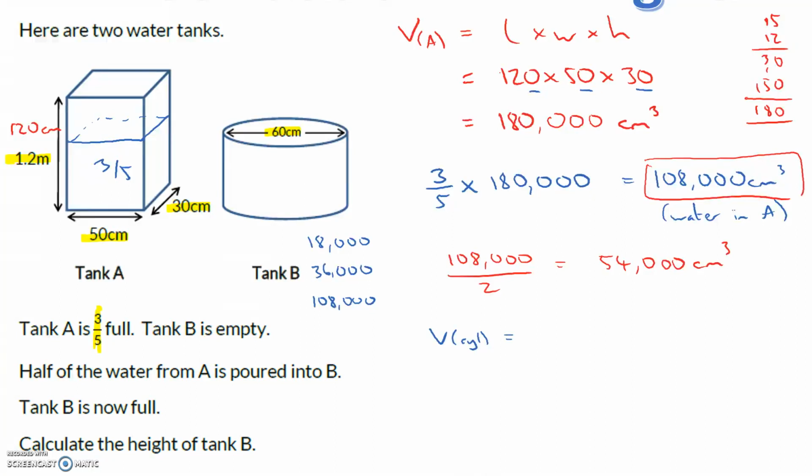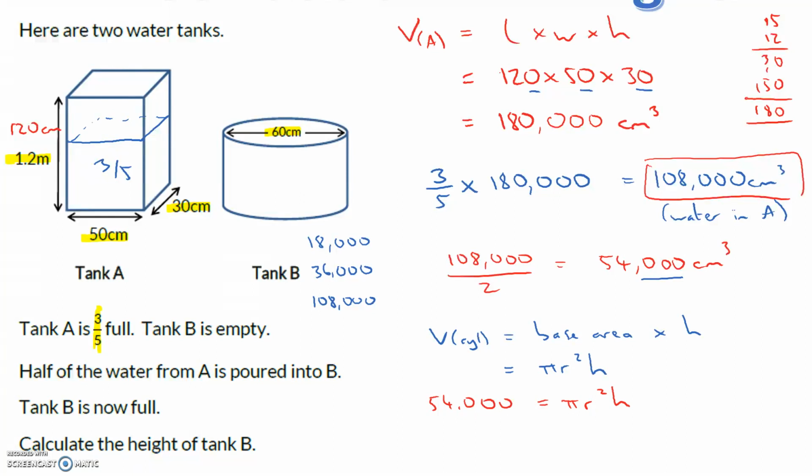Volume of cylinder equals, well, it's the base area times the height. And what's the base area? Well, the base area is the area of a circle, and the area of a circle is pi r squared. So it's pi r squared times the height, pi r squared h. Okay, so we know that the volume of this cylinder is 54,000 cubic centimetres because it's full up with water, and that's how much water filled it. So we can write an equation that says 54,000 cubic centimetres equals pi r squared h. Okay, that is the volume.